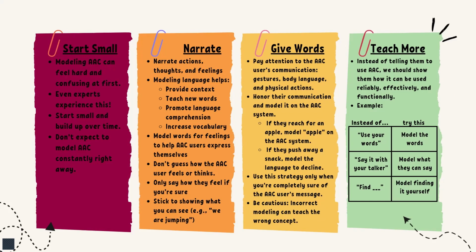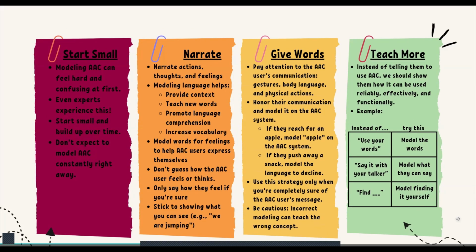Proceed with caution. Use this strategy when you are 100% sure you know what the AAC user is communicating. We run the risk of teaching a concept incorrectly if you are not sure. If you model angry when the AAC user is actually feeling hungry, we could inadvertently teach angry in an incorrect context. Teach more, test less.